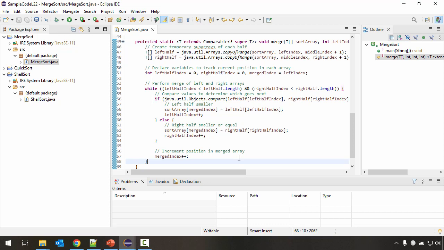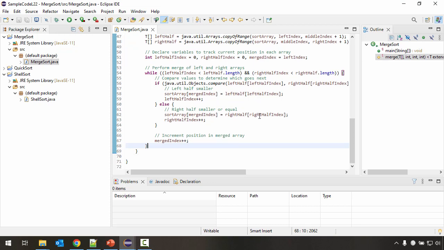There might still be items left in the opposite half, though, of whichever one ran out of things. So I might have exhausted all the items from my left half, maybe because they were smaller numbers, but I might, for example, still have a couple things left in my right half. I need to make sure that those values make their way back into my merged array. So I'm going to have two while loops that iterate over the left half and right half respectively to finish copying over anything else that's left. We'll just do left first here, but it really should not matter. Only one of these while loops is actually going to run.